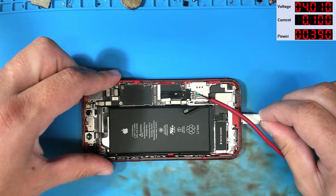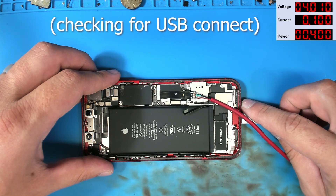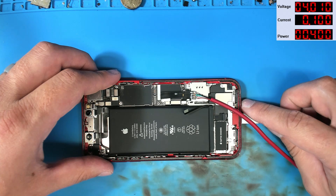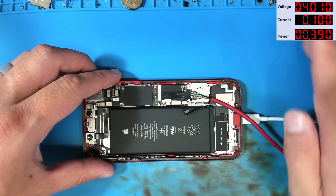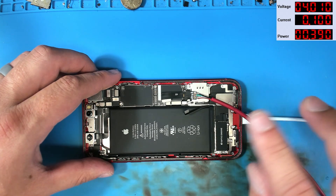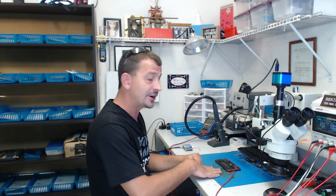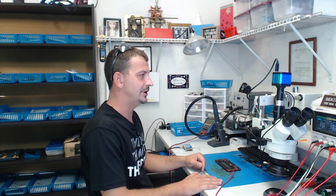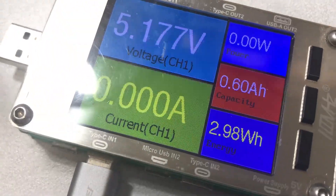We're going to hook up a cable to my desktop and see if we get any sound — we do not. But up in the top right corner you can see this thing is drawing 100 milliamps of current and that is with the charger connected. This thing may actually have a charging issue and not a no image issue. With the phone operating off the battery rail we're drawing 100 milliamps while drawing zero amps of charging current from the USB.